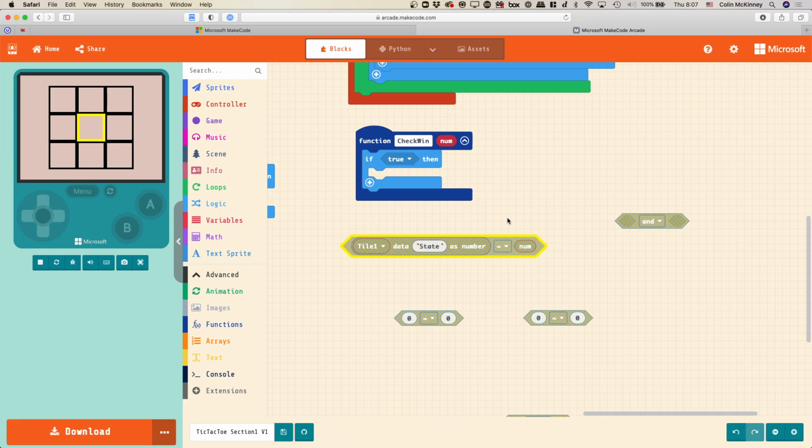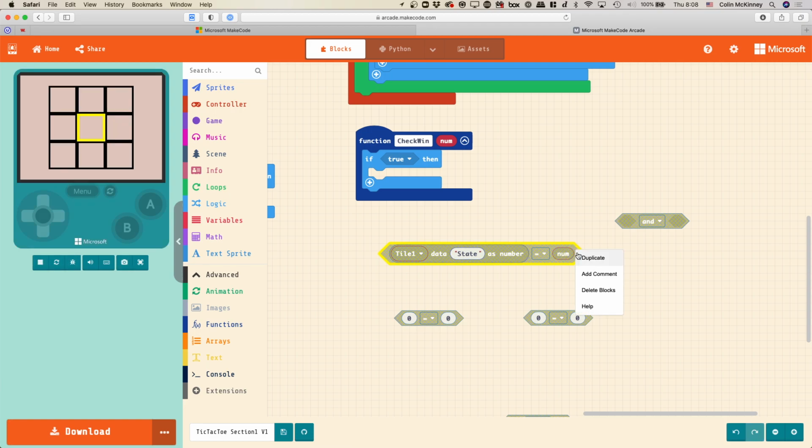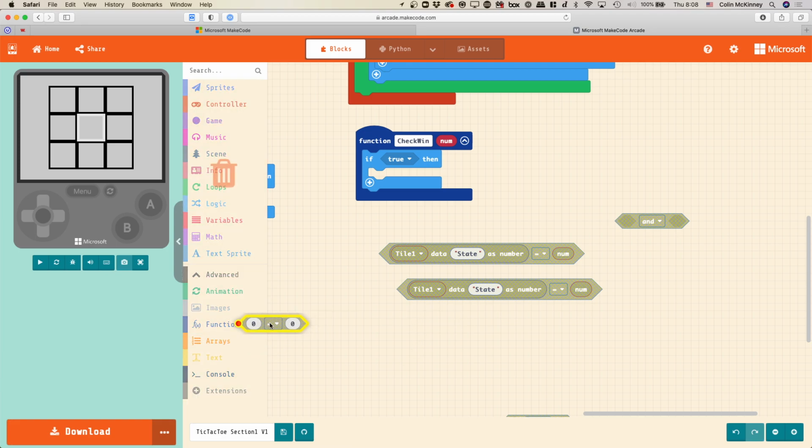Okay, so that does tile 1, and then what allows the player to win? Well, 1, 2, and 3 all being the same. Then 4, 5, 6, 7, 8, 9, and all the other combinations. This part is going to be, unfortunately, a little lame. So I'm going to copy this thing twice, get rid of this.